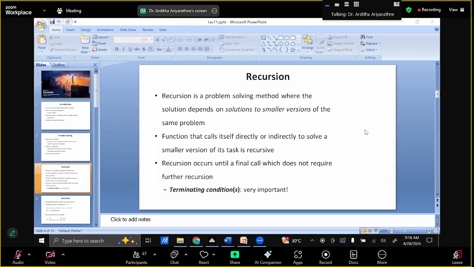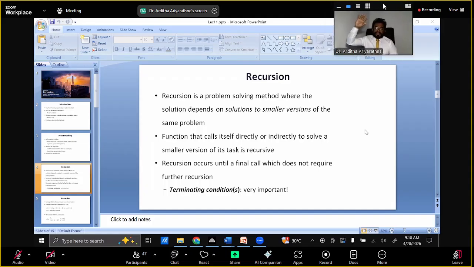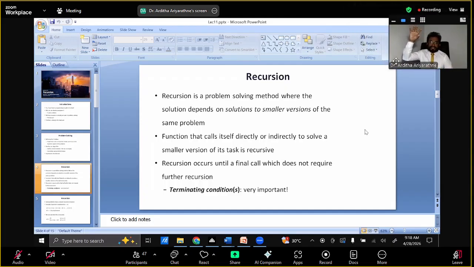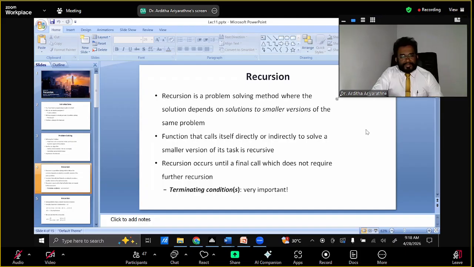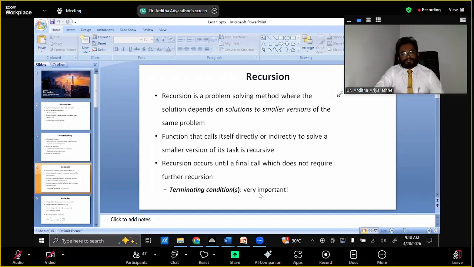Then, once we reach the basic level, we solve the basic level, then go one step upwards, then solve that level, then again one step upward, solve that level. Likewise, we are going upwards until we get the solution for the huge problem. Here, how to do this? Now we know there is a method of doing this.